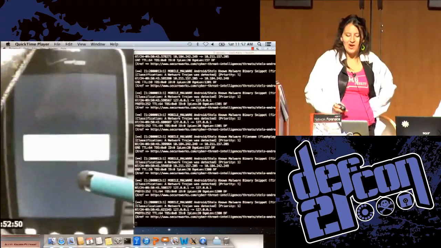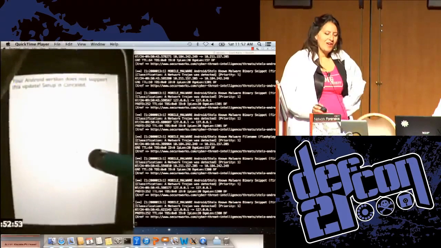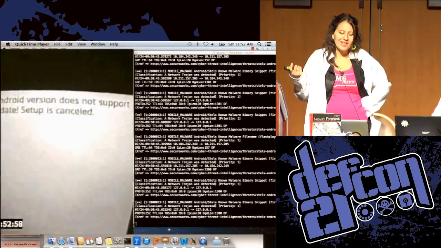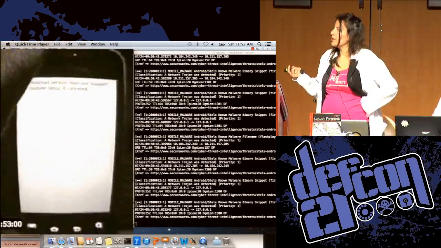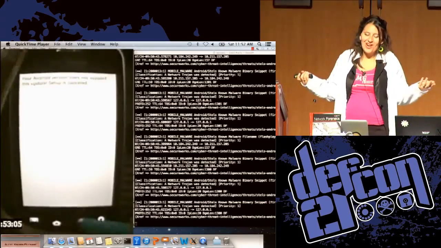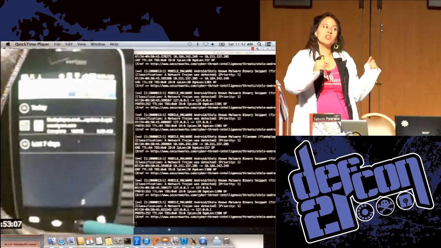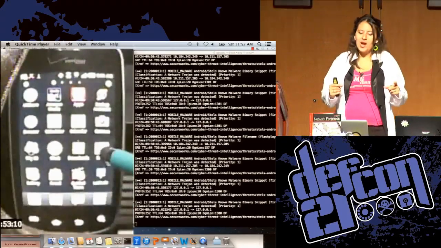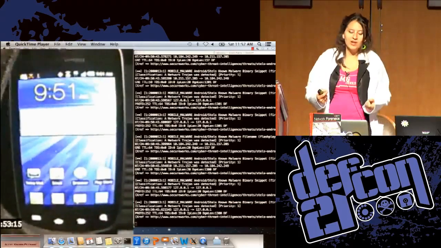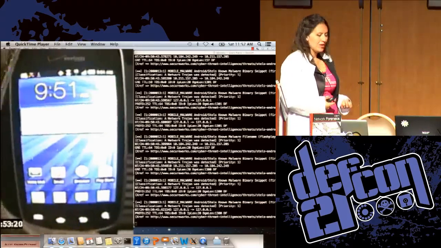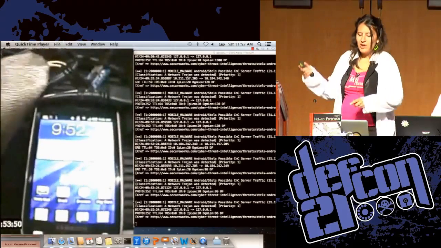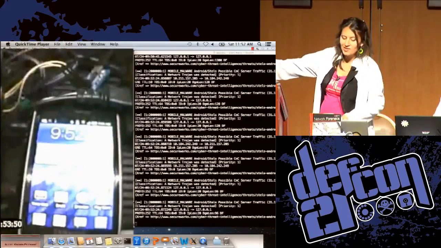Now the application is installed. And funny, we got this little message that says, your Android version does not support this update, setup is canceled. So the user will say, darn it. And I guess Flash Player hasn't actually been installed. So the application, which appeared briefly on the desktop, actually disappears, but it is still running, as we're going to see from the command and control traffic. I believe it takes, was it 60 seconds? Yeah, 60 seconds for the first connection back to CNC. Right. So here in a minute, yep, there you go, right there, possible CNC server traffic.